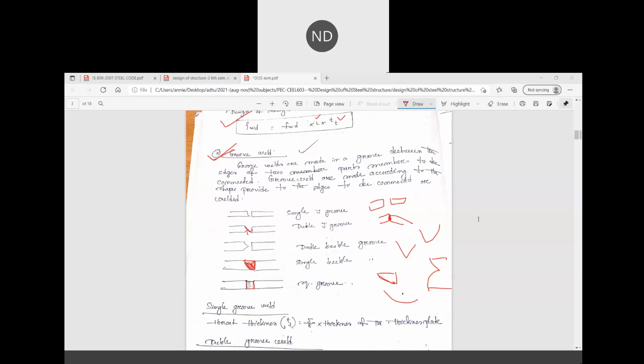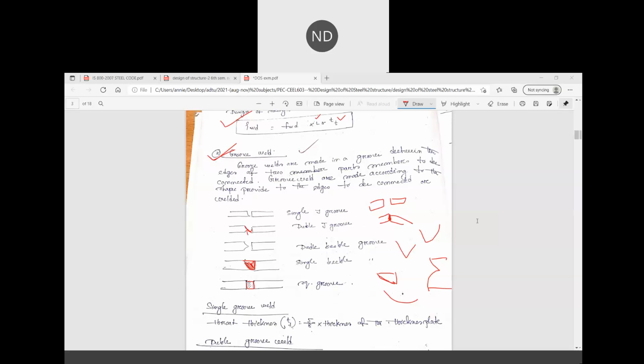I hope everybody has seen my chat box. This is your assignment number 1. What are the different types of groove welds? Show with diagram. You have to draw all the different types of diagram. Go through the internet or go through a book. Okay, and then you give the assignment. I think from 28th you are going to be joining, right? Physical classes will be from 20. So when you come, today is 14, no? So when you come, you submit me this assignment. Assignment number 1 in a small copy. There you write this assignment. Each one of you.